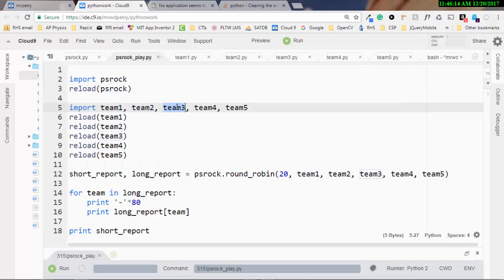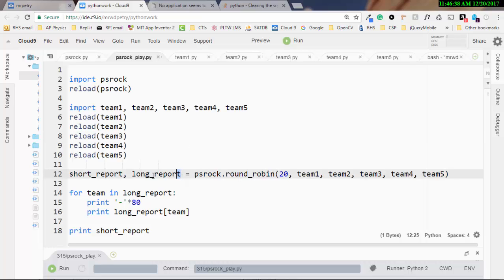If you had a classroom, you'd assign kids to team files, or maybe 2 or 3 kids per team file. So this import statement represents 5 team files. If you got the files from the students, you would have to have them in the same directory as this code is running. And then lines 6 through 10 just reload those in case you had run it before and someone had made changes. It just forces it to read it again.